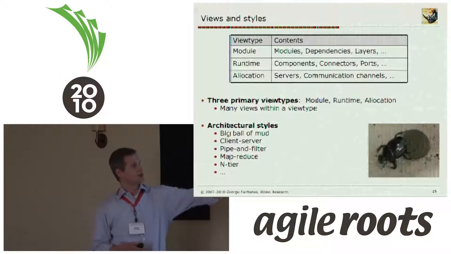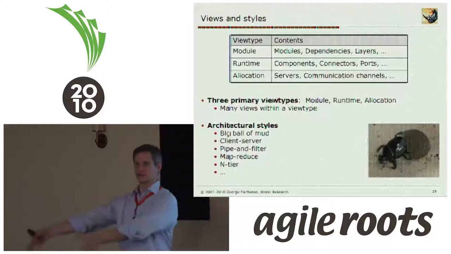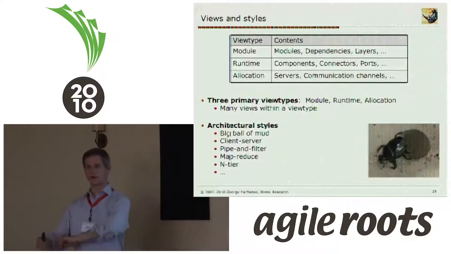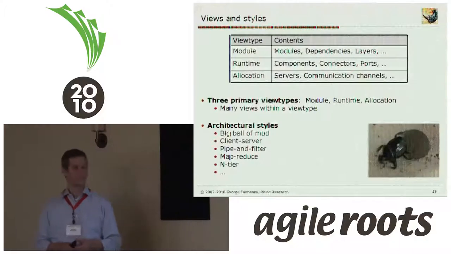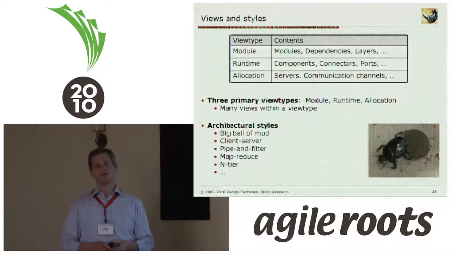And that still is hard. Nothing has changed. And then the third one here is the allocation, which roughly says this software is going to run on this computer, and this software is going to run on this computer, and there's a terabyte link between these two things, and we're off the rails. Yeah, exactly. Deployment is another word for the allocation.